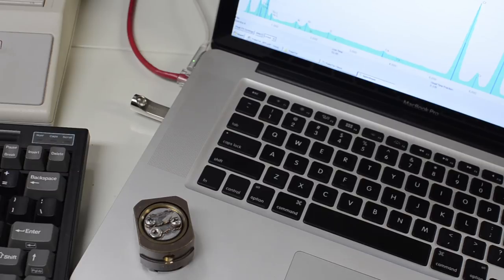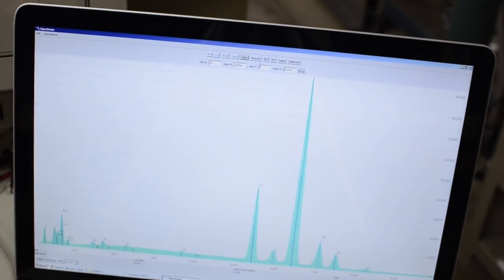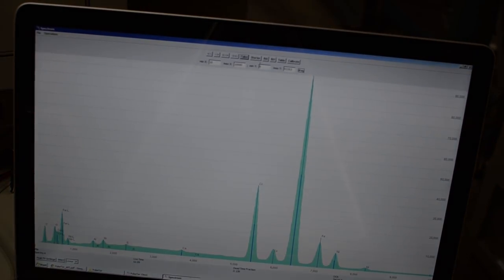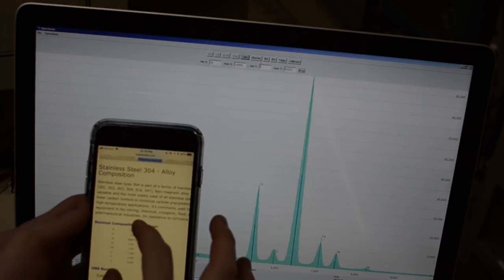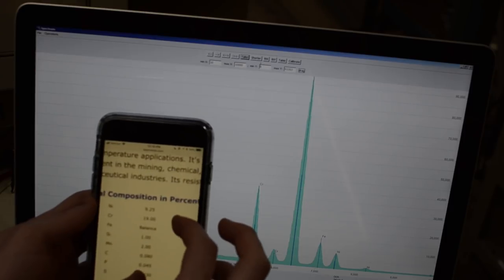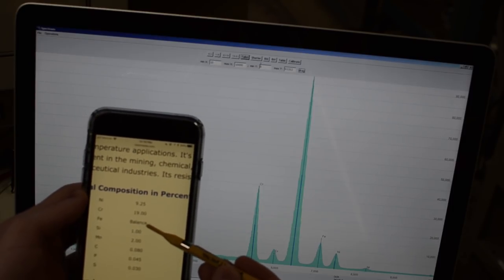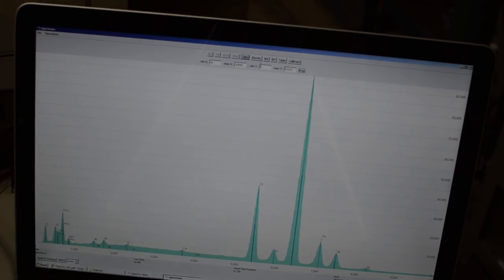So I took a look at the spectra for both of these unknown stainless steel samples here, both that nut and that little shaving. I'll show you the spectra of one of them. They're basically the same. And I'm almost 100% certain that they're both 304 or 18.8 grade stainless steel. On here, I've got common percentages for 304. The biggest things are chromium and nickel, and then of course iron is the balance. It's a fairly low amount of carbon in this steel.